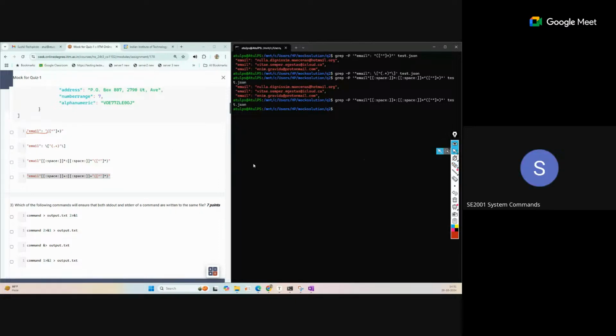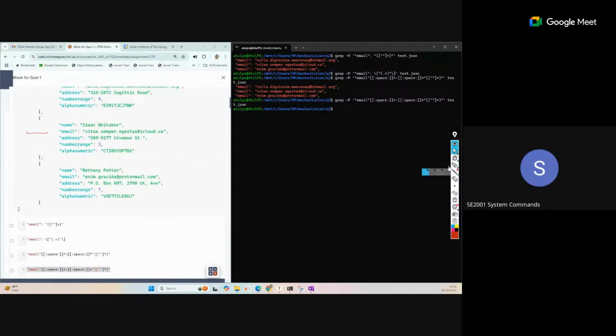After this part, then this part is a group. Inside it is a representation of a character which cannot be equal to the double quote.